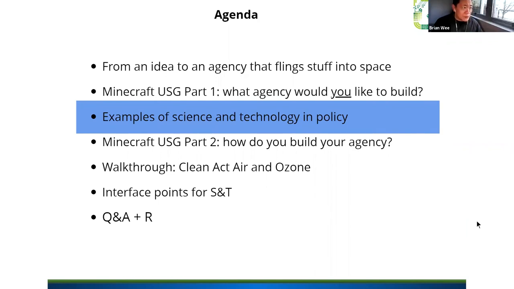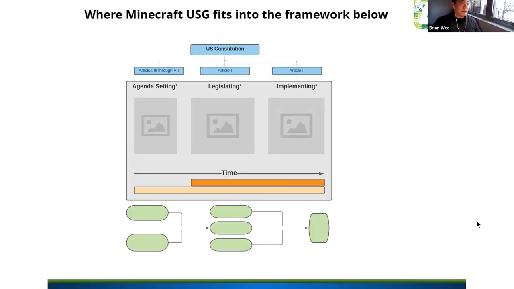We're pressed on time, so let me move on to talk about exactly what Steve mentioned about citizen science. Next, we're going to talk about examples of science and technology and policy, about exactly how you can inject your science into policy at various levels. By various levels, I mean various policy levels within the US government, at the national level. Again, we're not equipped to talk about the state-level parallels to what we'll cover here. Now let's move into that.